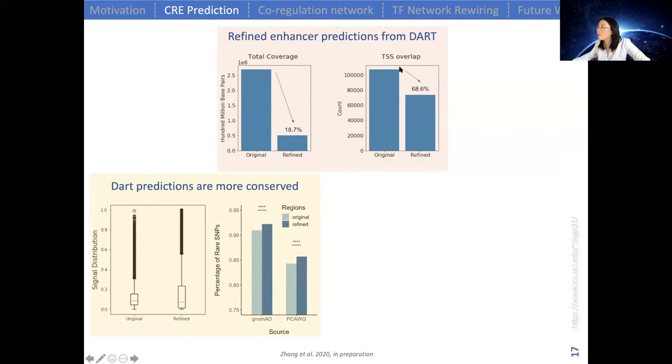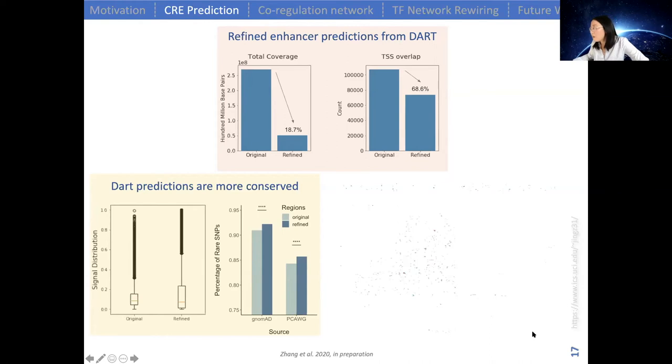And then of course in the TSS region, which is close to the gene region, this refinement is not as obvious as in the distal regulatory genome. We use only 20% of the data, but this 20% of data is super conserved across the different species, and they contain fewer rare mutations. Basically, these regions are important regions that do not allow random mutations. Otherwise, there will be some phenotypic disadvantage in the population.